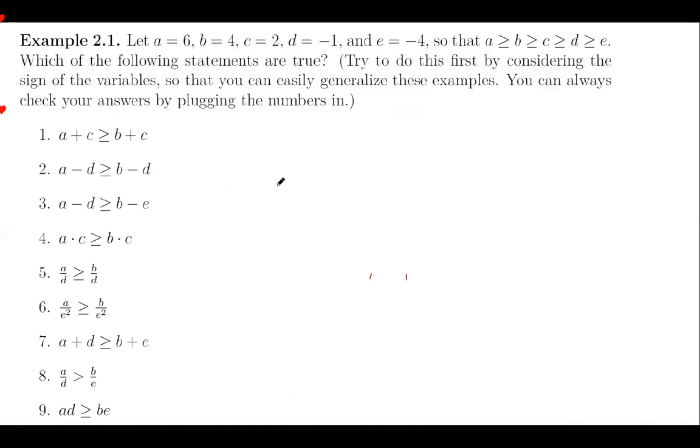All right, so let's take a look at this example. See which of the following statements are true if A, B, C, D, and E are arranged in that order, like in decreasing order. So let's take a look at the first one. Is this one true? You can type yes or no in the chat, or true or false.